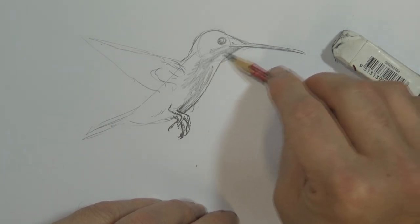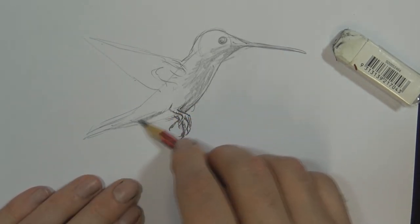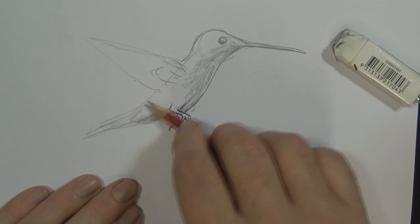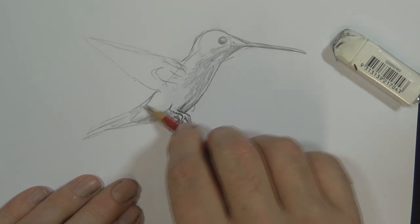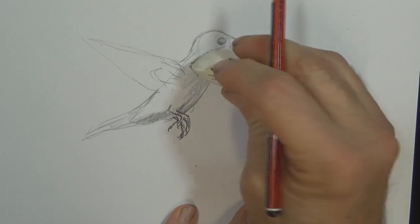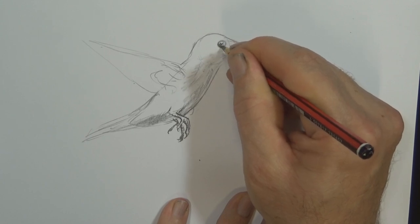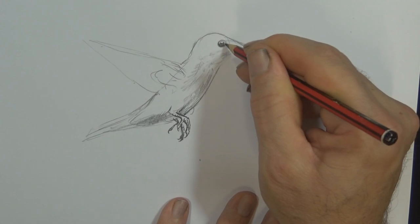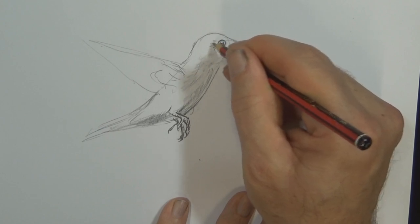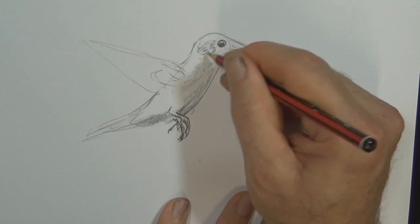Now you see I'm holding my pencil in a different way to put the shading on. If you hold your pencil flat like that, you have more of the graphite in contact with the paper — you shade twice as fast, and you're not applying as much pressure, so you get a wider, softer line. And again if you get something wrong, just pull the eraser out. When I hold my pencil upright like this to do eye detail, you can apply a lot more pressure, so you get darker lines, even with the one pencil. You can also press very gently to get soft lines, but the hardest lines you can get holding the pencil this way.